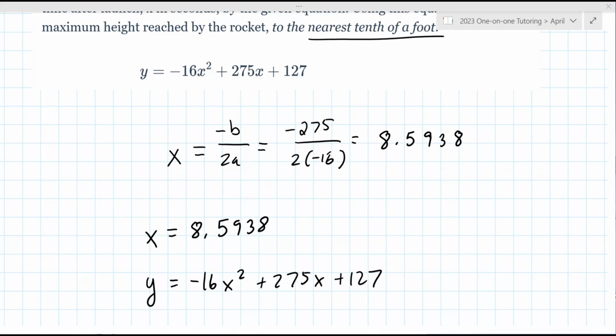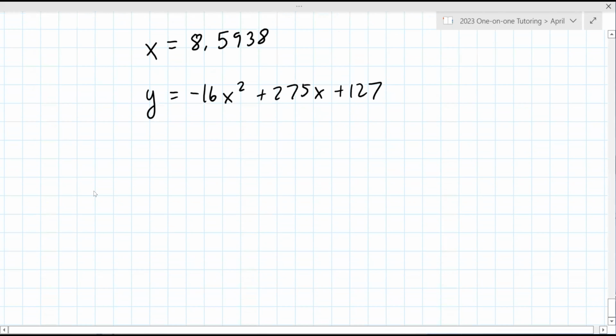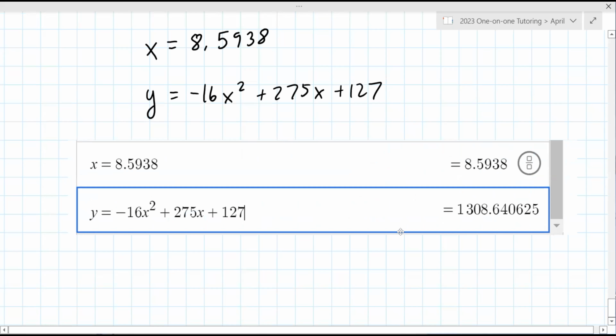And I'll show you that here next. Let me show you that here, snip that in with the full answers. I don't want to be cruel and stop in the middle of a problem. That doesn't help you very much. So see, I typed in exactly the way it's written and it gives me the answer here. So the nearest tenth, it's 1308.6. All right, is that okay?